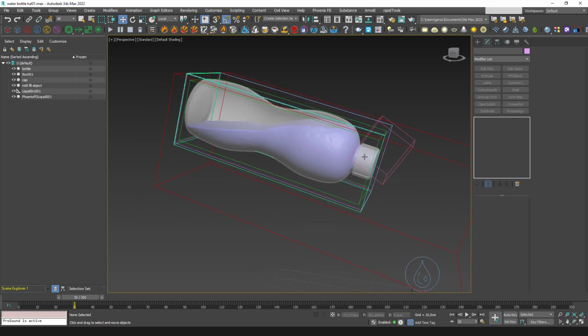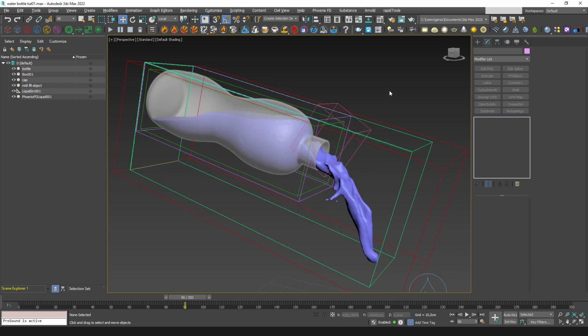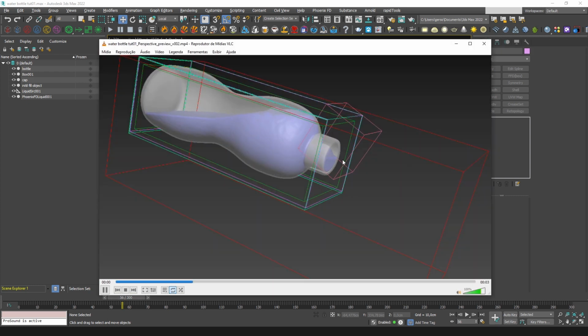Let's save the file. And I'll simulate it again and I'll come back. So again, simulate the same amount of frames. And it's already much better. I made a type preview, so let's see. Okay, but yeah, the box is affecting even outside here. I forgot to reduce the size. I want to affect only when it's inside of the bottle. But it's fine. It's much better.